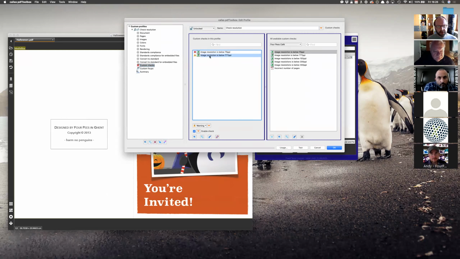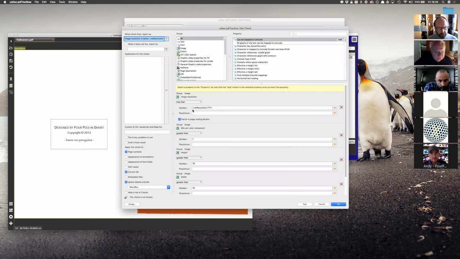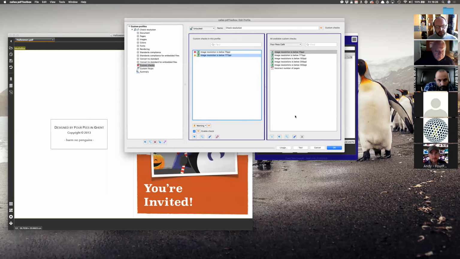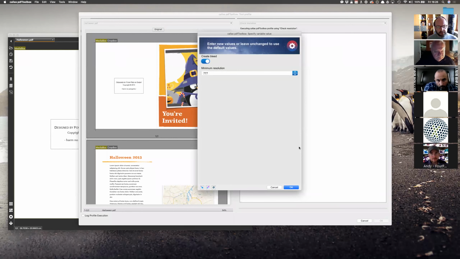I have a check in here, or at least 2 different checks. And one of these checks uses a variable, a simple variable. And the variable is called var resolution. What happens when I run this? pdfToolbox asks me, what is the resolution that you want to use to do the check? And that's because it's a simple variable, so it allows me to fill it in.